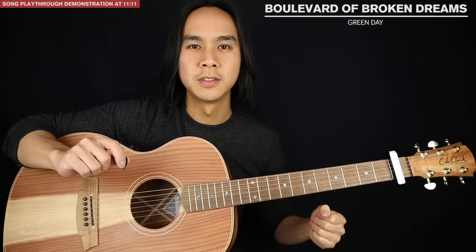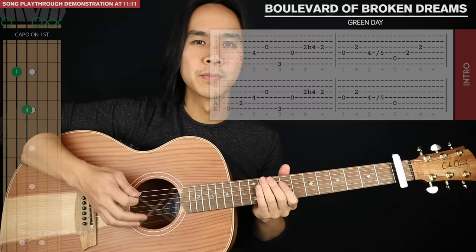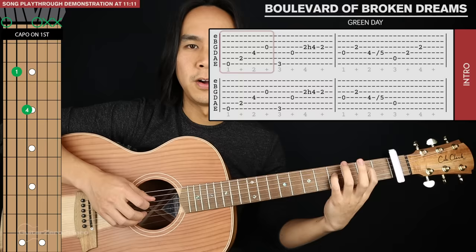So that's it for the strummed rhythm. I'll teach you a cool little intro you can play as well if you want to. So to play this cool little intro, we're going to take our index finger, put on the second fret of the fifth string, pinky finger on the fourth fret of the fourth string. You're gonna pluck the sixth, fifth, fourth, and third strings.